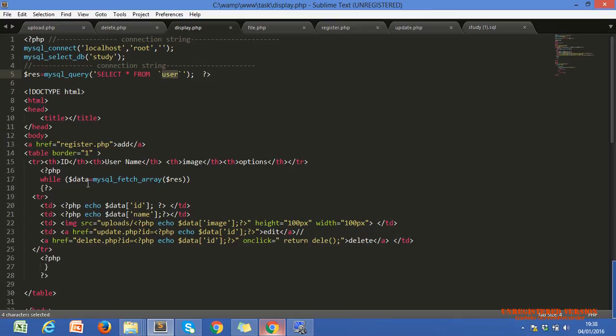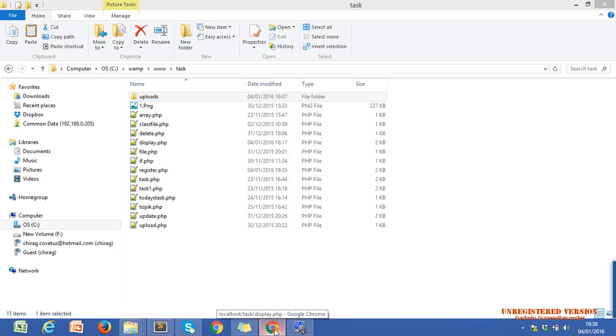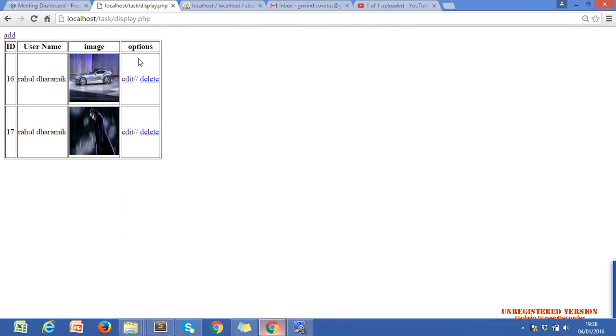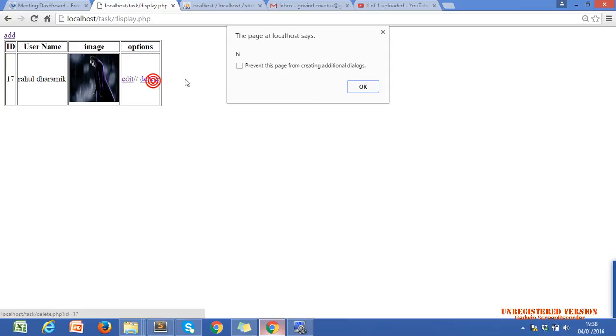If we don't have any record in that particular table, then it will display blank, nothing else. Let's delete both the records. We can delete also, we created the delete command.